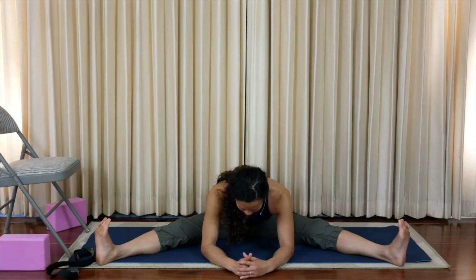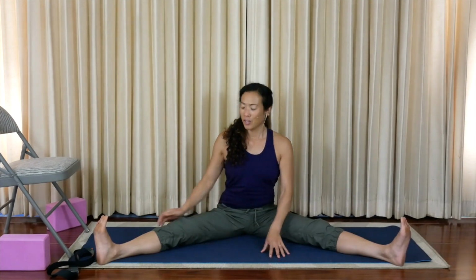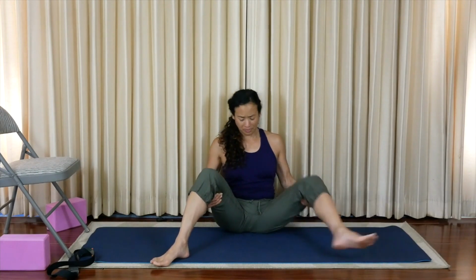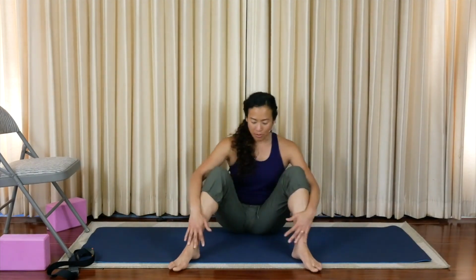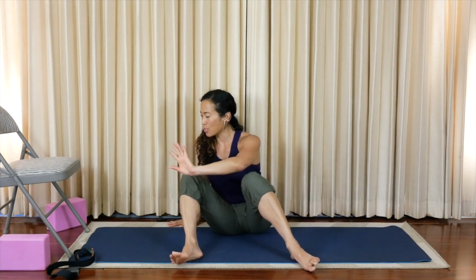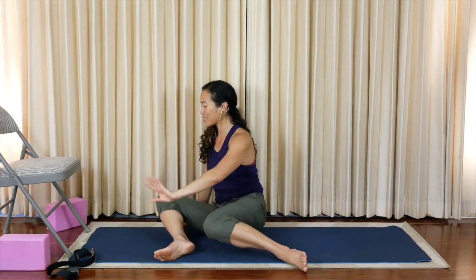And then let's slowly walk our hands back up so we can upright through the spine. We're going to use our hands to bend those knees, so the knees are pointing up. And then we'll have the feet separated, a little bit wider than the hips. And we're going to turn over to one side. So if you're mirroring me, you'll turn over to your left. So we're turning over to our left, flexing the feet.